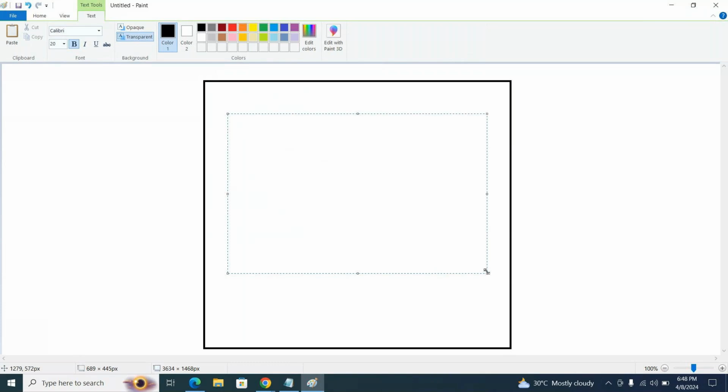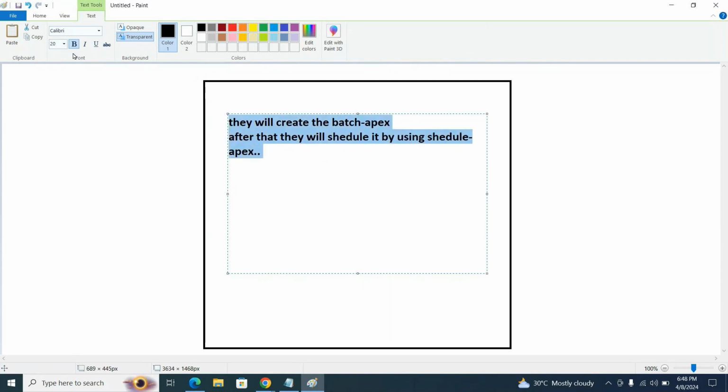First of all, they will create the batch apex. After that, they will schedule it by using schedule apex. It is very important. Kindly please concentrate on this also.